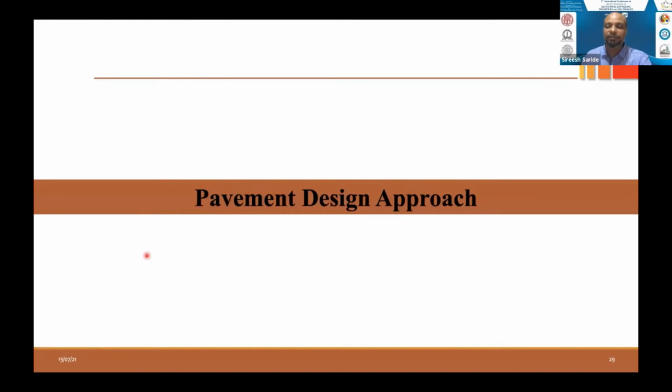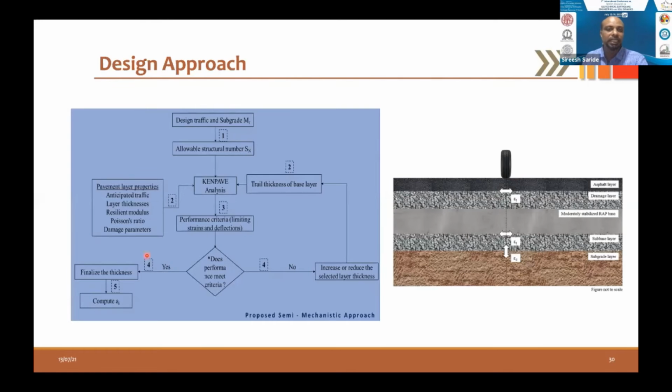So at 28 days, obviously 40% strength is attained. It is very different from regular concrete or Portland cement concrete, because 90% of the strength is expected at 28 days, but here it's only about 40%. So with these important data, I'm not showing other extensive studies that we have conducted, just to give a brief idea about how the pavement design can be taken up with these recycled materials.